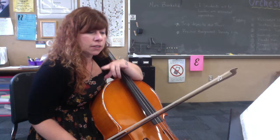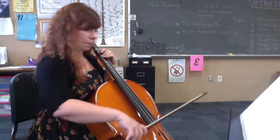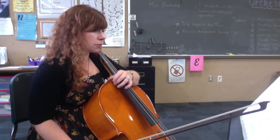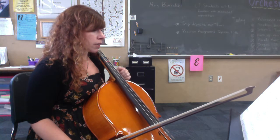And then you get another little triplet pattern in the last three measures. Again, think triplet, triplet, as we finish up. Okay, so have some fun with this part. This should be super cool, you guys. Again, watch the extensions. Make sure you're in tune. And work on that 6/8 counting.